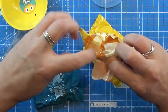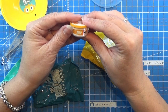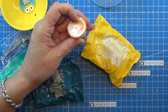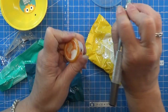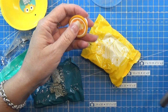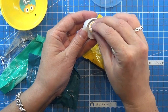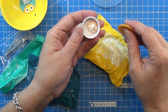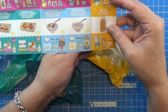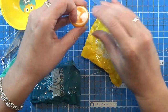Let's open the bag up here. And out comes mini whipped cream, and that also has a plastic on it. So much plastic for these. This did not need to go on there. Actually, we could have done without that one. Let's open this up. Oh, a doily of whipped cream. Oh, it's orange. On this one it is brown, and the same up here. Interesting. Let's put on the lid here.